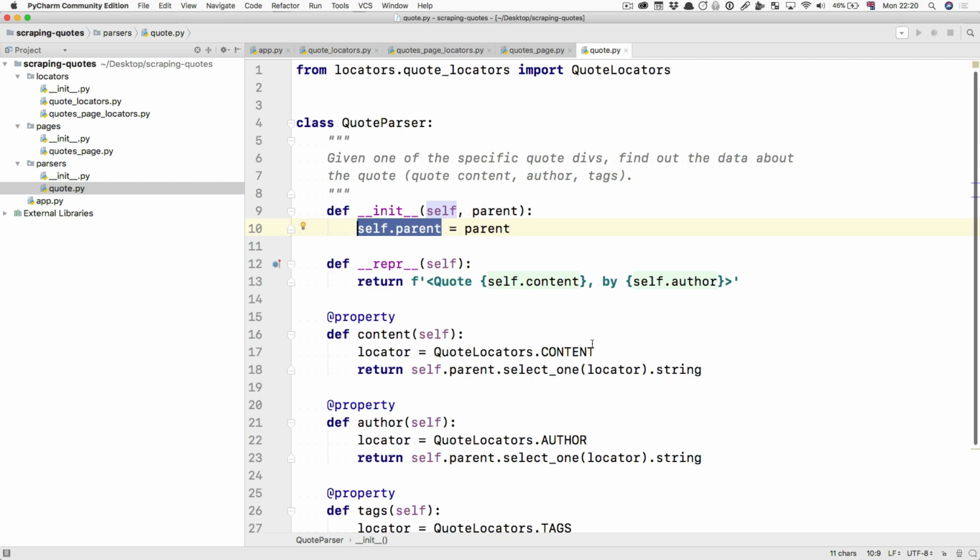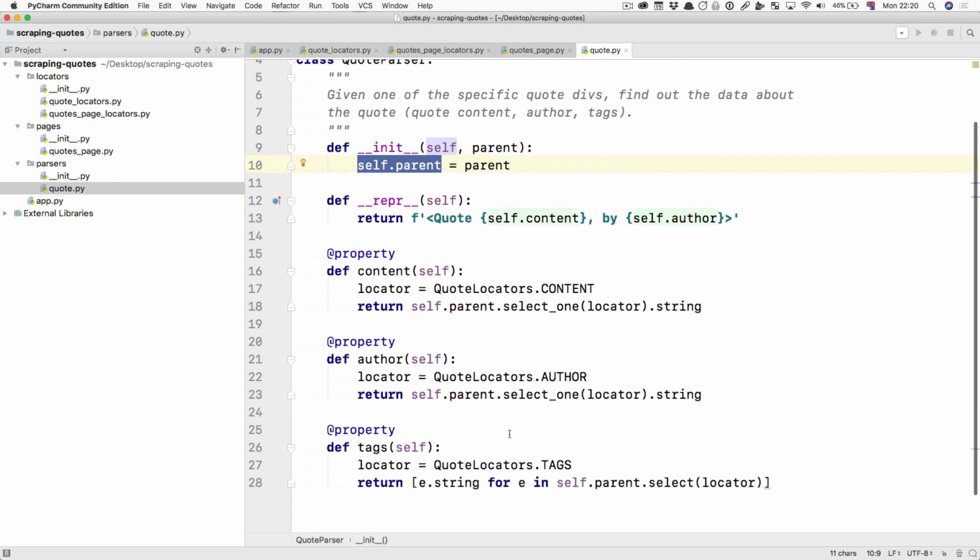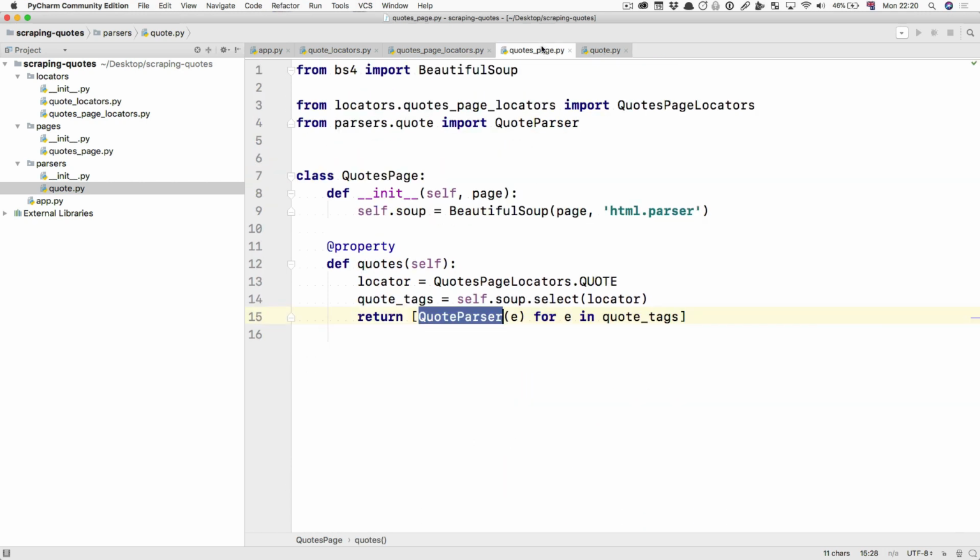So it's going to find the content locator within this parent and not within any other parent. Similarly for the author and similarly for the tags. So now this page has this quotes property, and what it returns are a group of objects of type quote parser, from which we can access the name of the author, the content of the quote, and the tags.